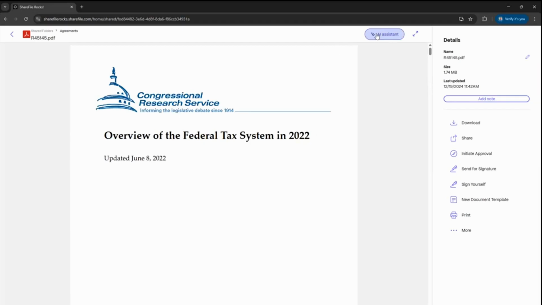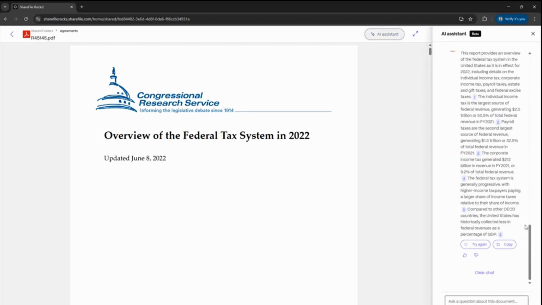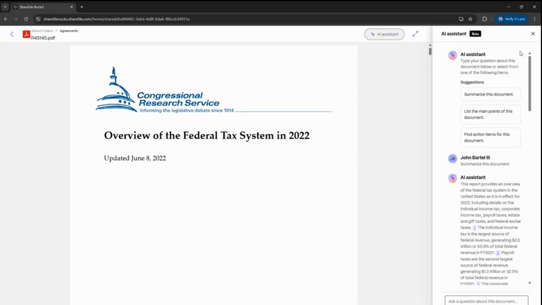That's where the document assistant comes into play, as you'll see an AI assistant at the top right. Now you see I already did some prompts just ahead of time to save some time here. But the first thing you'll see when you hit that is it's going to ask you what you want to do for suggestions in terms of doing something with this doc in terms of AI.